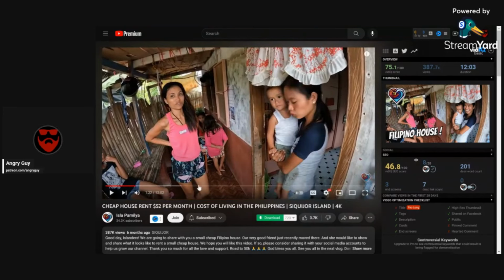Look how beautiful these women are. Look how slim they are compared to the land whales that we have in America. Look how slim and happy and beautiful these women are. And they're not covered in loads of makeup because they're actually healthy. And look at their clothing. Their clothing is so clean. You can tell these women actually love to bathe. So that's another very important thing. Filipinas love to bathe. They are such clean people. Very, very clean people.